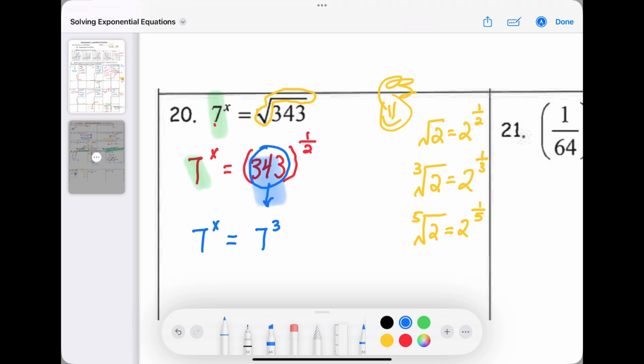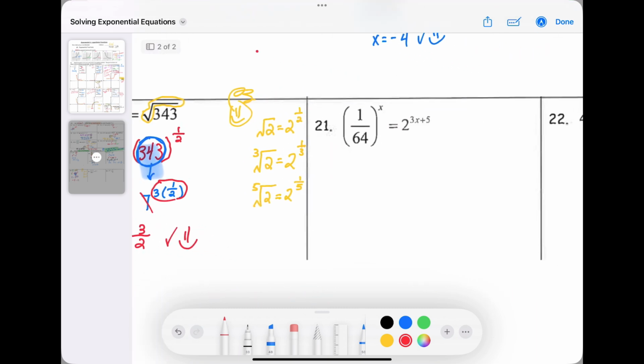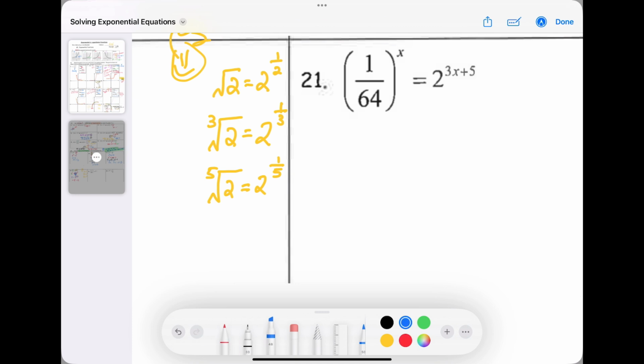So what we see is what we got. 7 to the x power is equal to 7 to the power 3. That is equal to this guy. But don't forget, I also have the 1 over 2 as my original power. So what do we say? All about the base. Base the same, cancel out. So the 7 drop down. What do I see? I see x is equal to, do not overthink, 3 times 1/2, that just be 3 over 2, and you are amazing, and that's the perfect answer. Done.